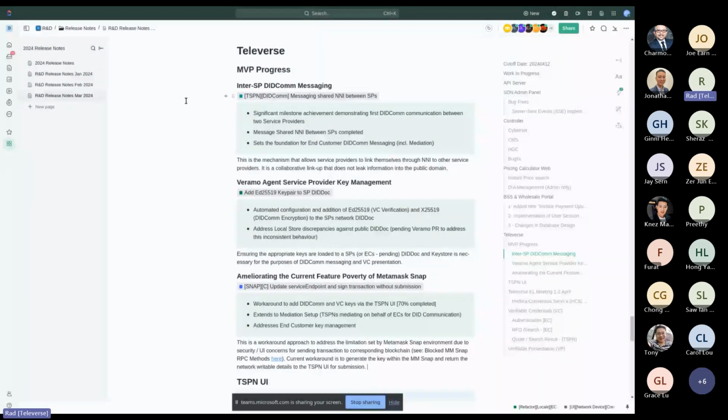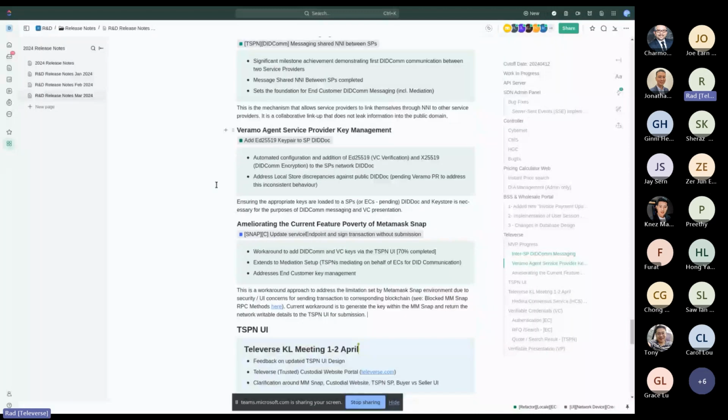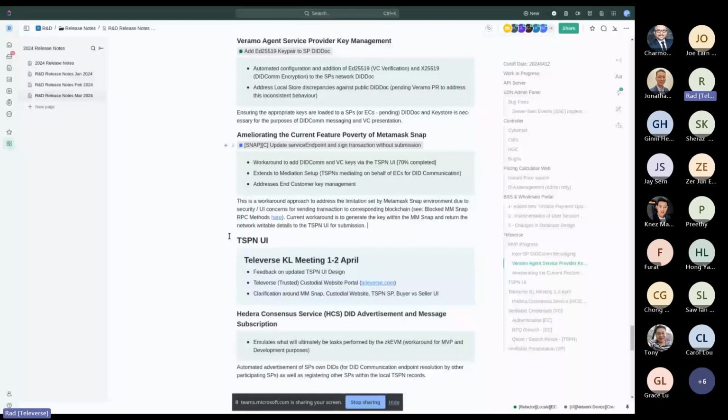And building on that, we have introduced the generation of certain keys that are necessary to support both DIDCOM messaging and also VC verification, which Hong Yang's going to touch on a little bit later. What I've touched on already pertains to the service providers who are running the TSPNs.